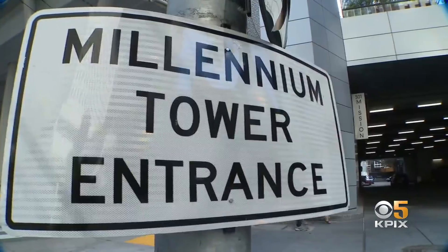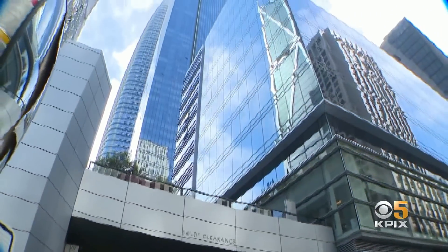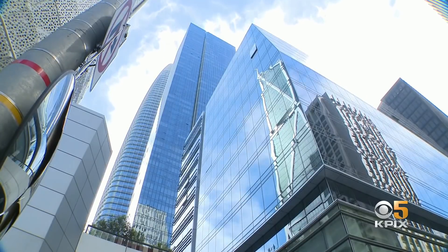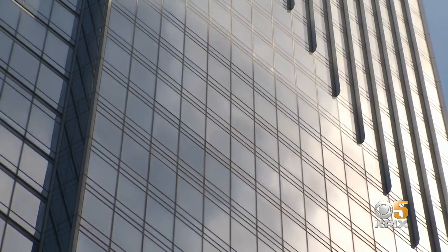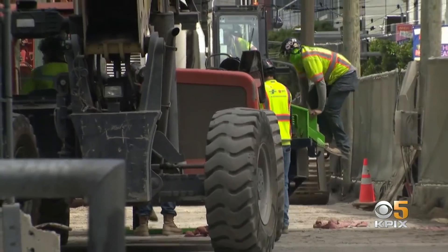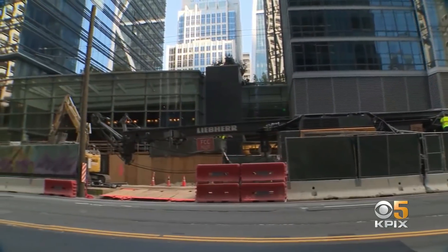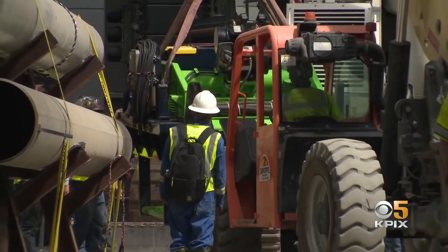It's not going to just all of a sudden stop — it doesn't work that way. There were two fixes proposed several years ago: one done from inside the building by screwing pilings through the foundation mat, designed by engineers in New York who also designed the rebuilt World Trade Center. The second fix — the one the city chose — called for external pilings along Mission and Fremont streets that would carry up to half of the building load. Karp was asked by the city to review both plans, but against his advice, the external fix was chosen.